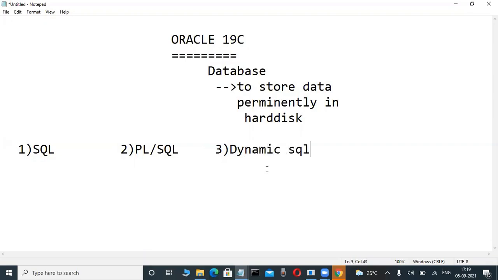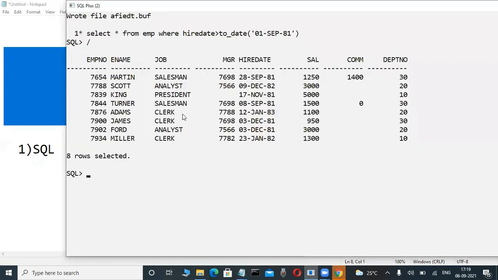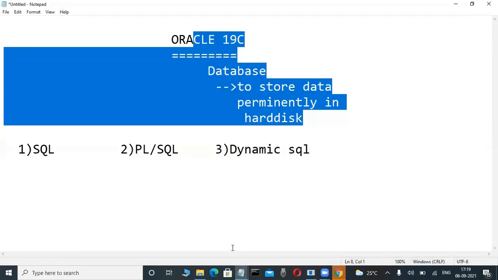Today onwards, before we start these types of databases and operations, we will learn what is data and what is information. We will learn what data storing mechanisms there are in an organization. In the olden days, before 1960, how they stored data; from 1960 onwards, databases. What was the flat file approach in the olden days, and what are its drawbacks? From the drawbacks we get some knowledge, and we learn one by one. That is better.